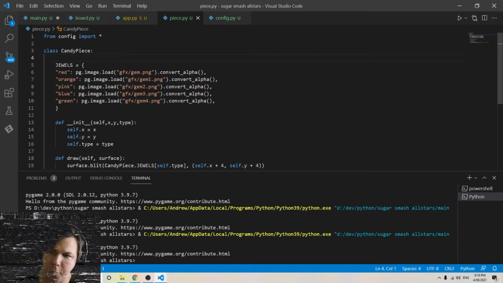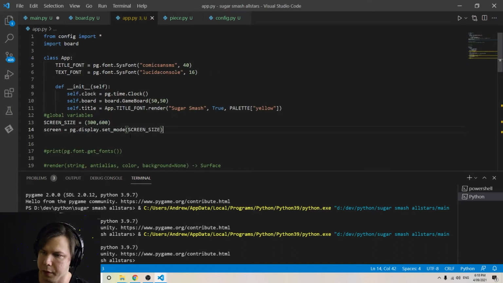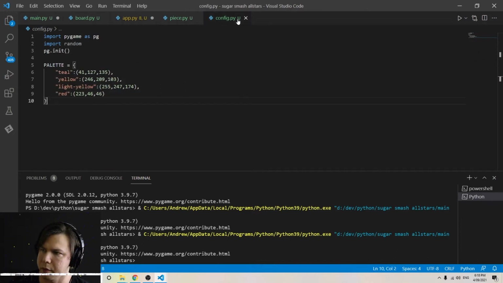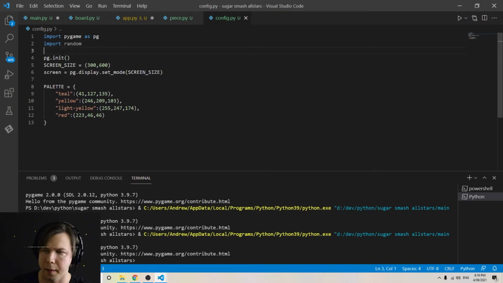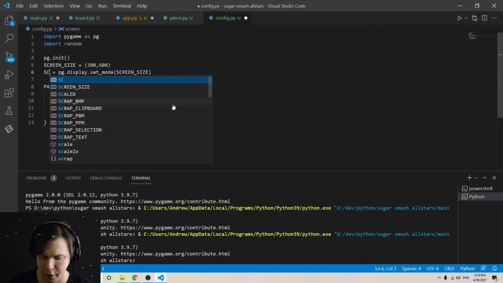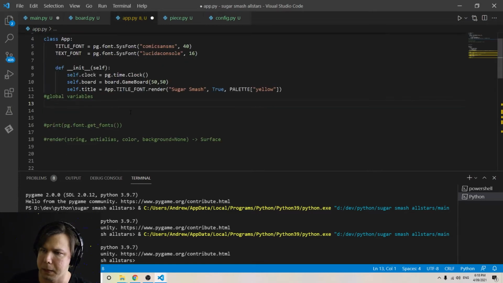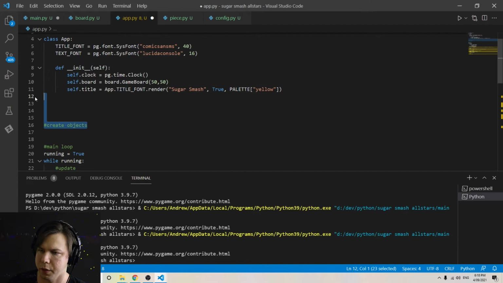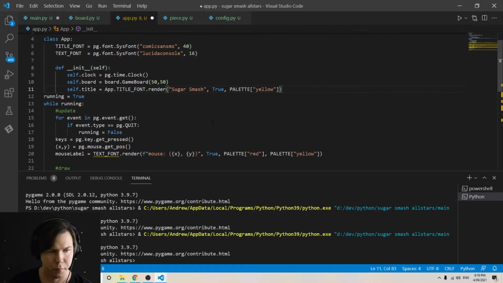And remember from a video before, in order to load images, we need the video mode to be set. So for that reason, we are going to take this information and go to config and set it up there. And now screen is going to go from a local variable to a full-on global variable. That is perfectly fine. Okay. So now we've got this. This is fine, fine, fine, fine. Okay, so now we've got the main loop.